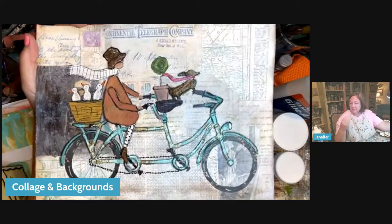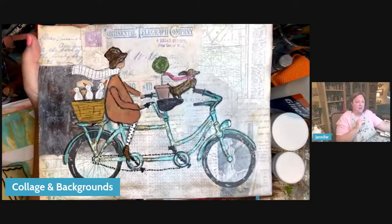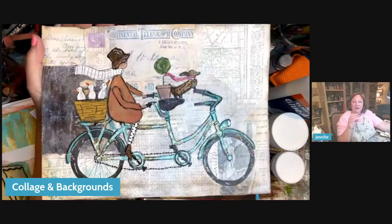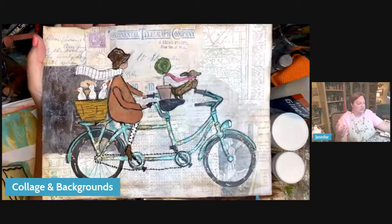Sometimes I have a theme to what I'm doing. If I'm doing flowers, maybe the background papers are from a gardening book, a flower book, words about flowers or gardening or spring. Sometimes it really is not anything special — it's just to get some depth of font, color, the aged look of the papers. There's no intention for the images or words to add meaning to the art; it's just to be more visually interesting.